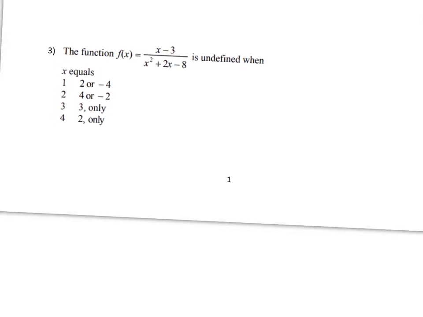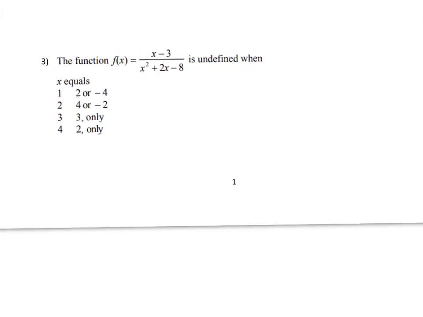Now, if you recall, a fraction is undefined when the denominator equals 0. So if we want to figure out what makes this fraction undefined, we're going to just ignore this numerator. That doesn't matter. We're going to take the denominator and set it equal to 0. So that's what I did right here. I took the denominator and set it equal to 0, and then all you have to do is solve.